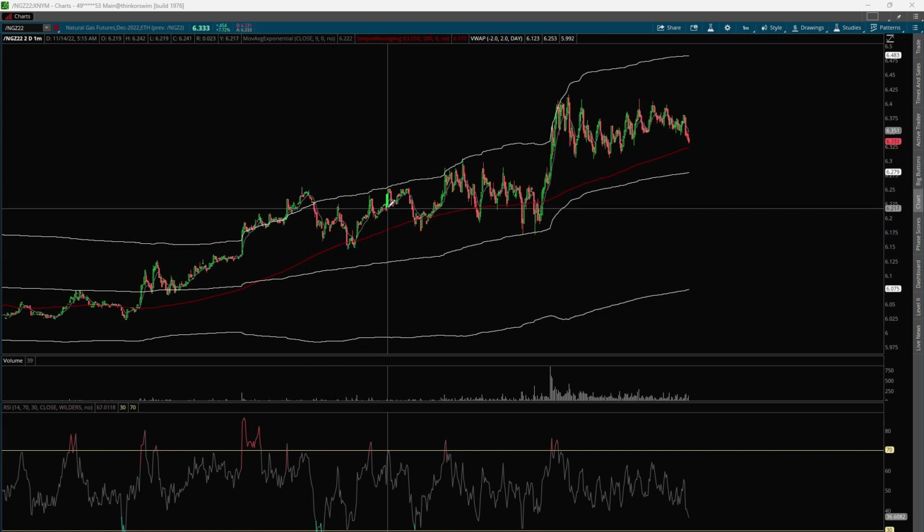Think of it as a wave in the ocean. It's making a sequential wave of higher highs and higher lows. Vice versa, if we were looking at a downtrend, it would be making lower highs and lower lows. So today we're really going to be thinking about when there is an uptrend: as traders, how do we find a safe area to get in and a safe area to risk off of? That's what we like to call a demand zone.